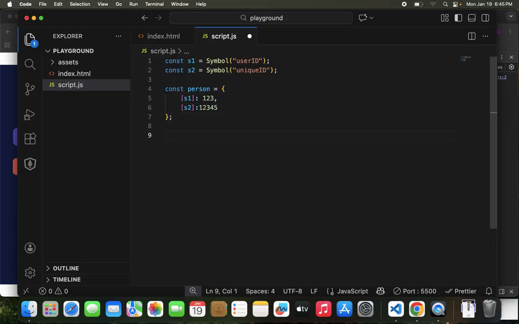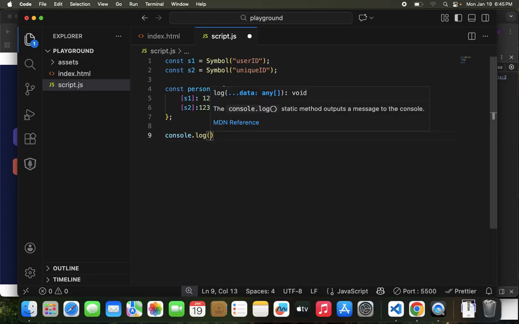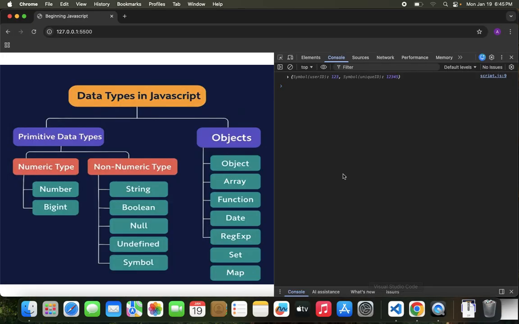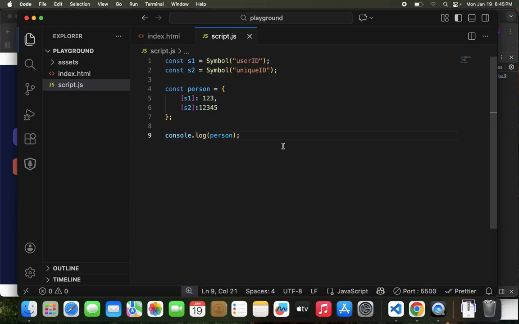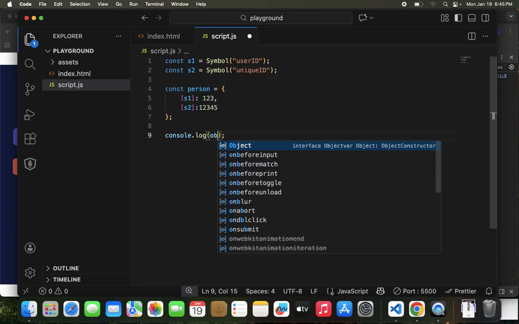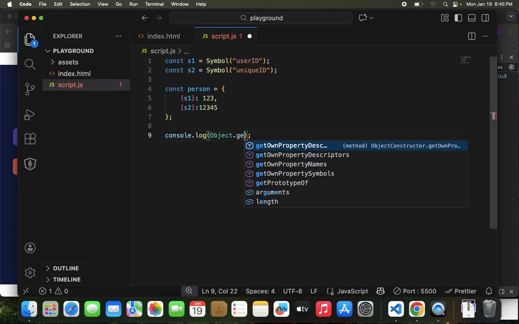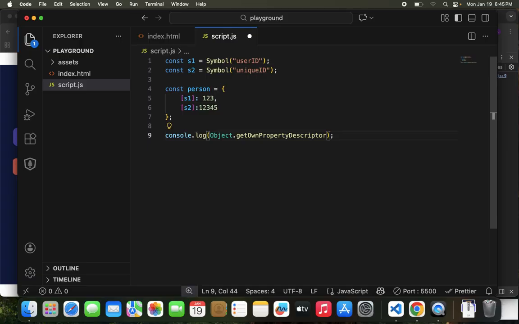Then let's see what we get. Console.log person. What do we get? We get symbols: the two symbols, user ID 1, 2, 3 and unique ID 1, 2, 3, 4, like that. I think there's a method one could call here. If I say console.log Object.getOwnPropertyDescriptor, does it work?